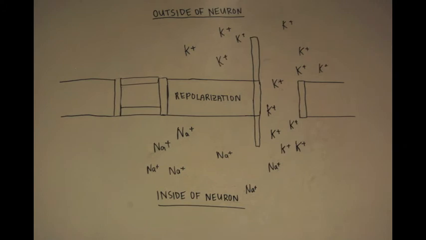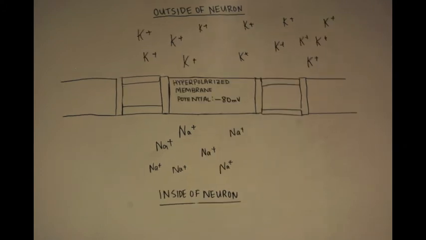However, when positive potassium ions are rushing out of the cell, the membrane potential can drop below our resting potential of -70 millivolts to perhaps -80 millivolts or more. Eventually, resting membrane potential is restored by a pump in the cell membrane of a neuron that brings potassium back into the cell while pumping sodium out of the cell. Then, your body is ready to start the process all over again, allowing communication between and control of all tissues within the human body.